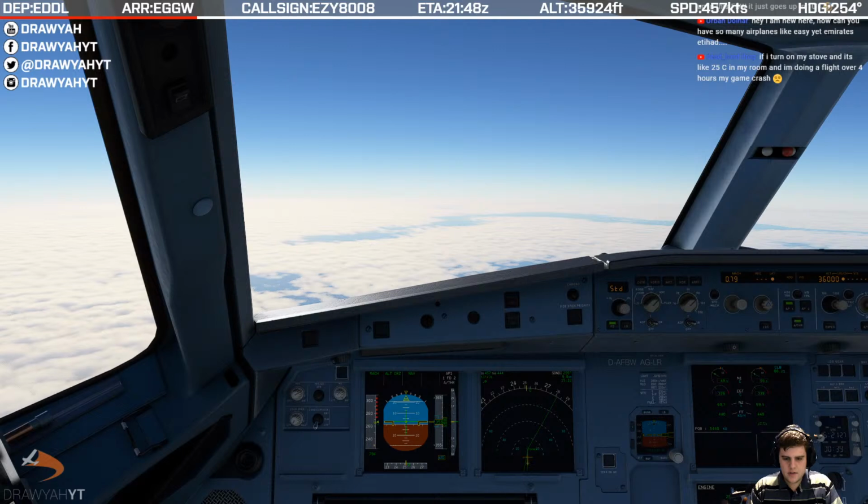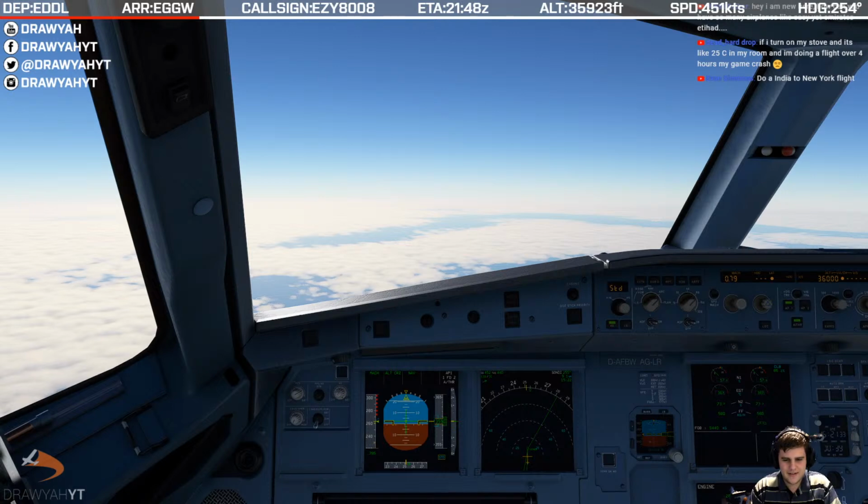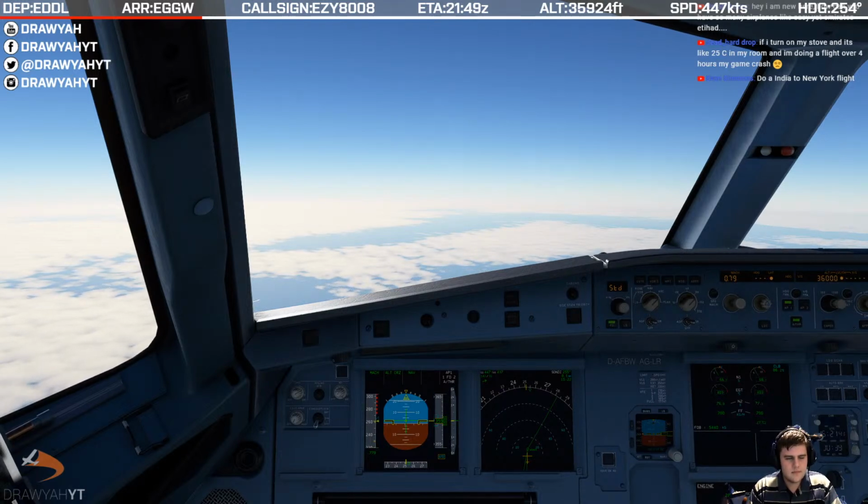Turn on your stove and 25 degrees in your room. Now doing a flight over 4 hours and the game crashed. Ouch. Where were you flying to, Dead Hard? Doing India to New York flights? Maybe one day, Evan. Maybe one day. Do a flight from Delhi to New York. Delhi, Goa, or Chennai, perhaps.